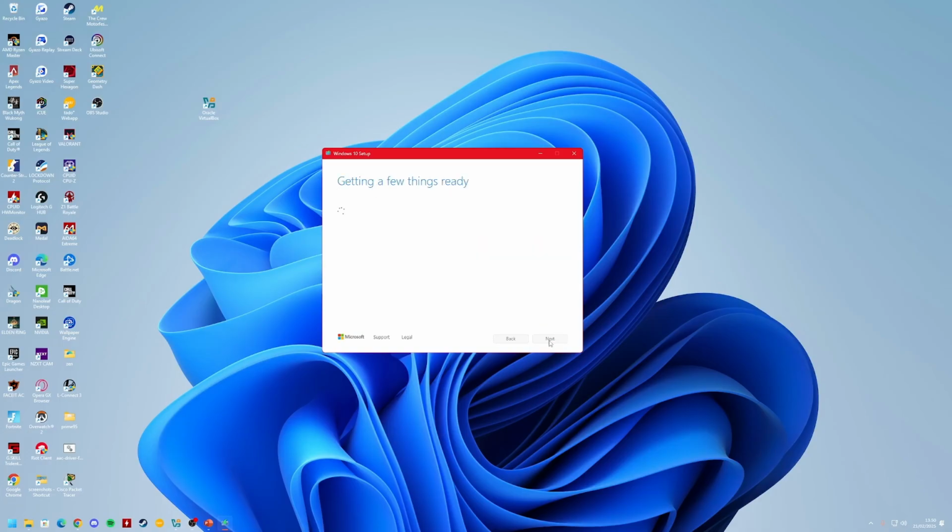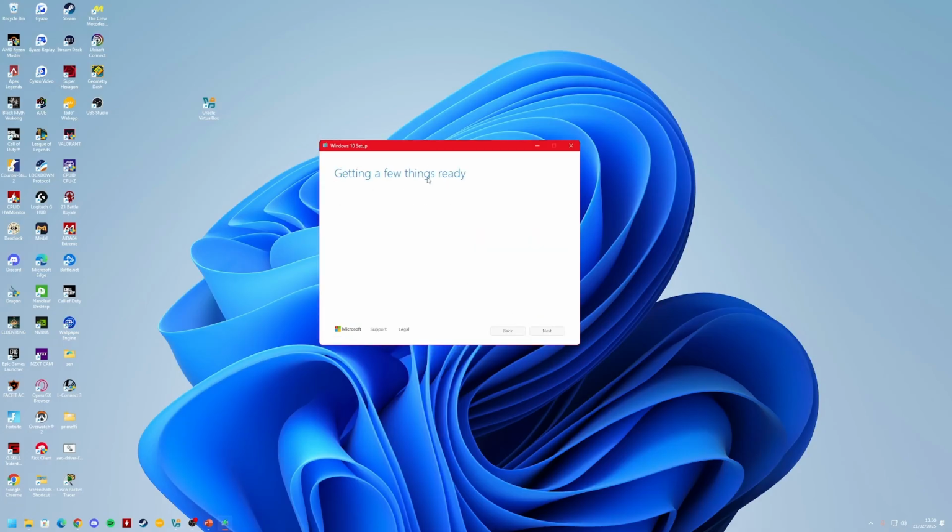Here you're just gonna accept. Here it'll ask you what you want to do. We're gonna click on create installation media, so we get the ISO file.